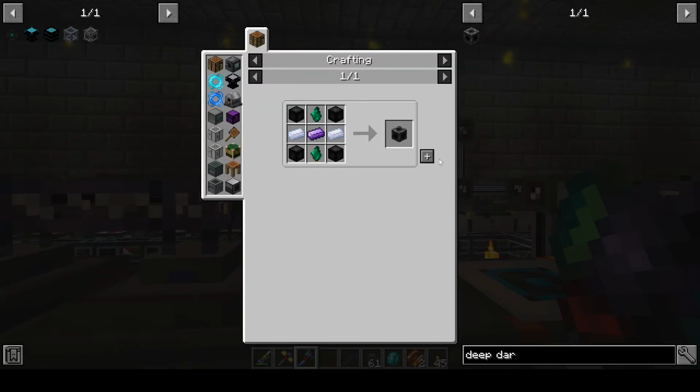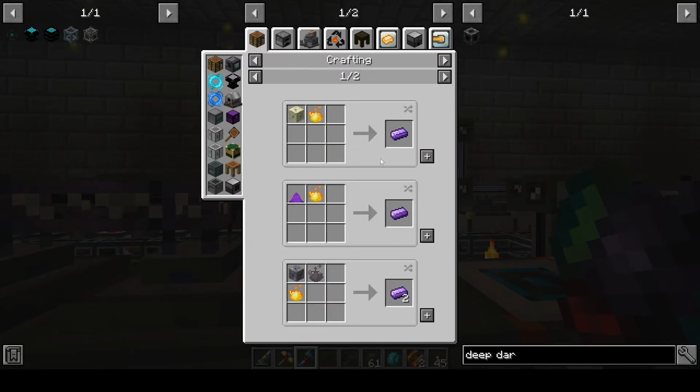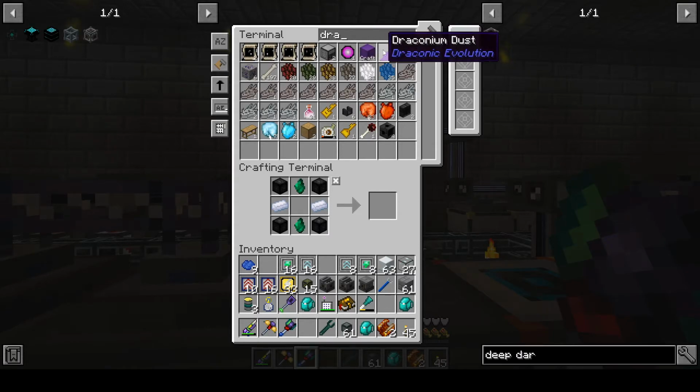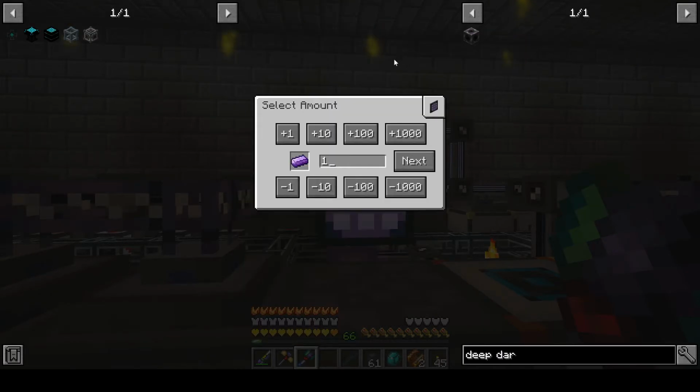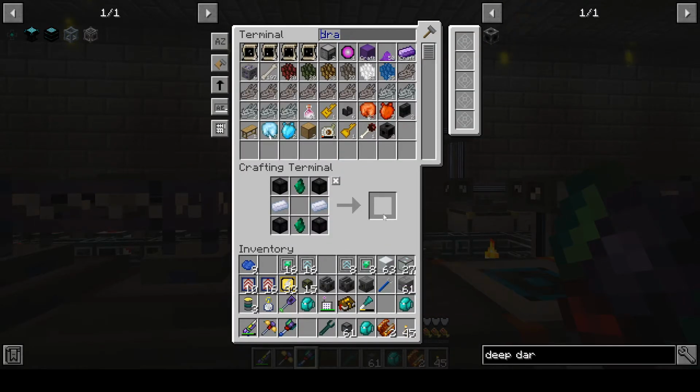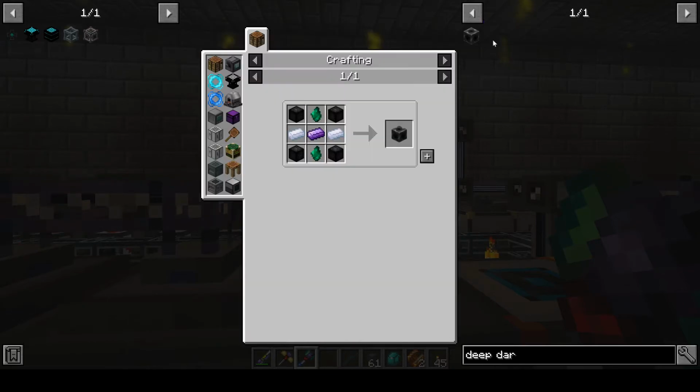So, deep dark portal. Do we got what we need? Oh, what are we missing? A draconium ingot. I can fix that. Look at me all auto crafting and stuff. Just like a big boy. I wasn't an expert when I started this, and I still won't be one when I finish this, but I'm getting a lot closer.